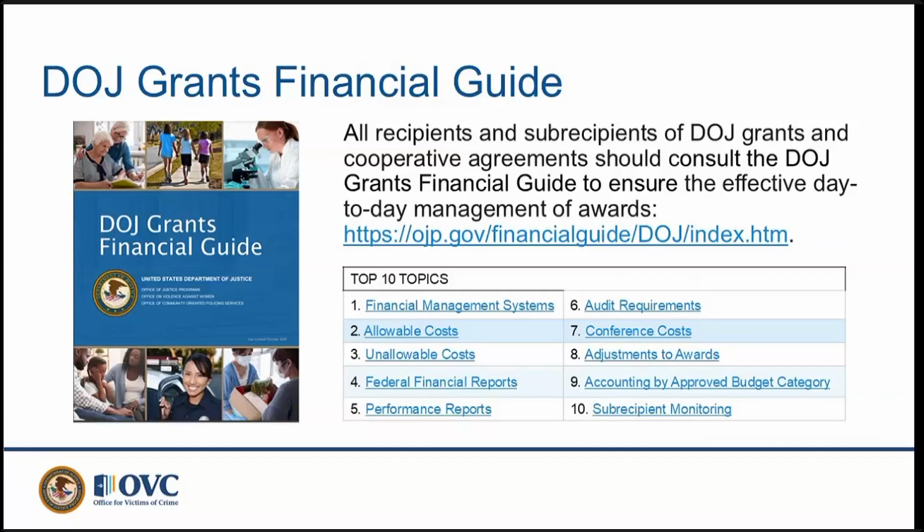The DOJ Grants Financial Guide is the primary reference manual to assist OJP, OVW, and COPS Office award recipients in fulfilling their fiduciary responsibility to safeguard grant funds and ensure funds are used for the purposes for which they were awarded. Applicants will want to become familiar with the guide. It compiles a variety of laws, rules, and regulations that affect the financial and administrative management of your award. References to the underlying laws and regulations have been provided in the guide as much as possible.